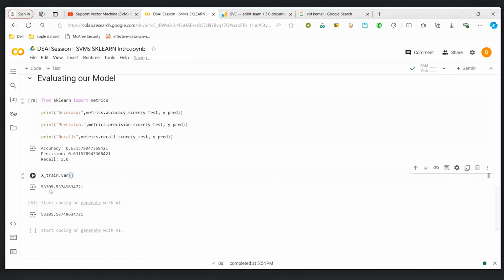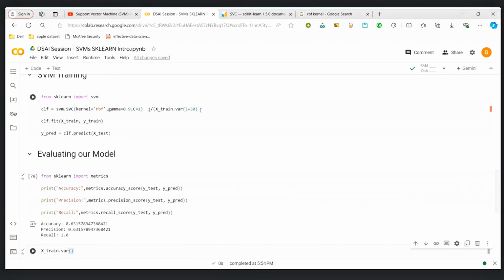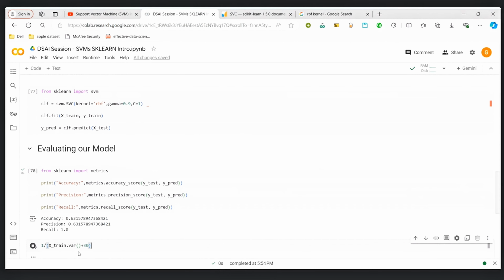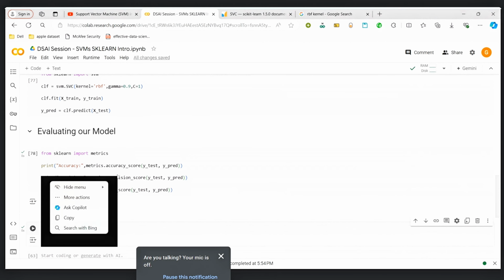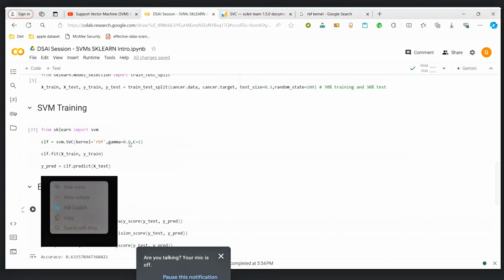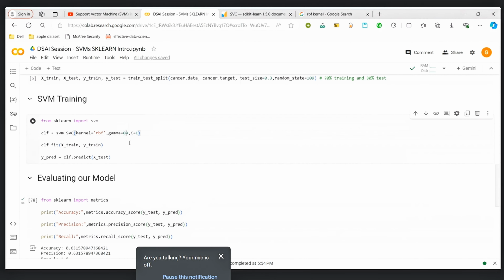You can say it's 53,000. If you calculate the entire formula, this is the value: 1.8 times 10 to the power minus 5. So that's close to the ideal gamma value. Let's put it in.